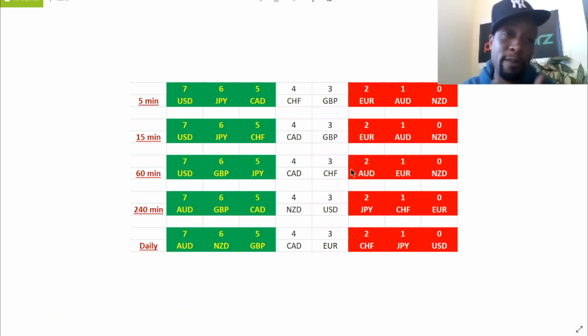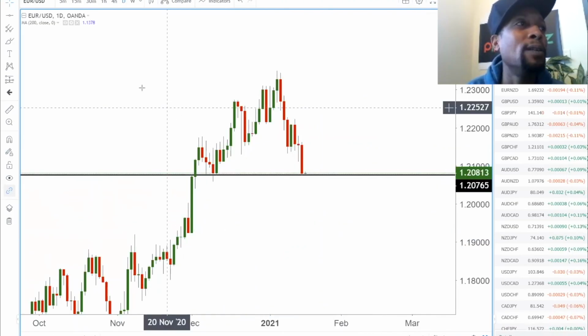So from relative strength, your vision of what to trade should shrink. Like if I don't know what to trade in all these currency pairs, relative strength helps you. You're just going to trade these. So from here now, your gauge should be here instead of all over the place about what you're going to trade. So we are at a low here.